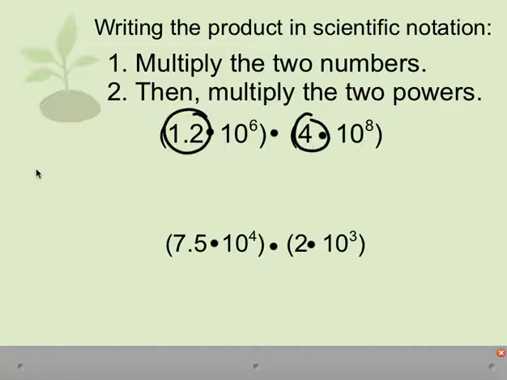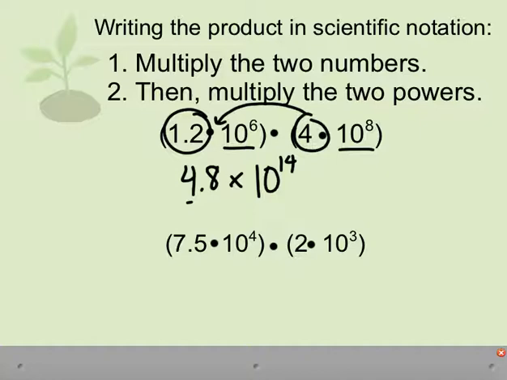It seems kind of silly to be multiplying out of order here, but remember, with multiplication we can use the commutative property. So really, we can move this 4 to be next to the 1.2 so that I do 1.2 times 4 is 4.8. And then I can multiply 10 to the 6th times 10 to the 8th. And remember that when we are multiplying numbers that have the same base, we can add the exponents. And our last thing that we need to do is check to make sure this is in scientific notation. And in this case, yes, we have a number between 1 and 10 multiplied by a power of 10.